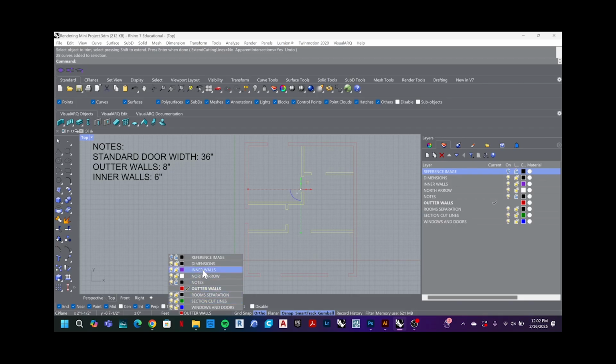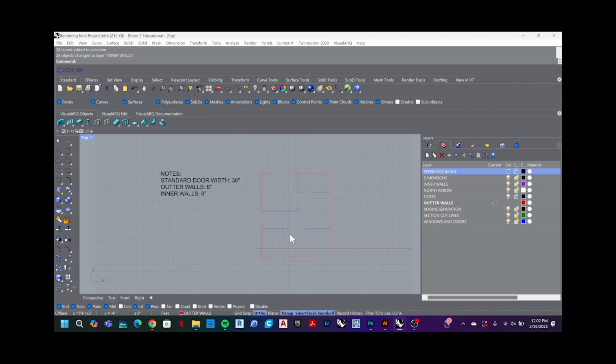Just click where it says inner walls, and that's gonna change it to the correct layer. Okay, so now we should be working in layers. I'm sorry, I forgot about that, guys. Okay, so now next part, let's start working on windows and doors.